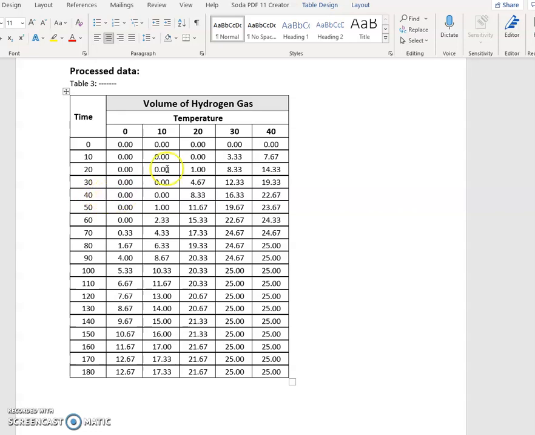Okay, so how I actually work that out is the difference between 0 mils and 0 mils is obviously 0 mils, divided by 10 seconds, and that would give me my rate of reaction in this situation to be 0.